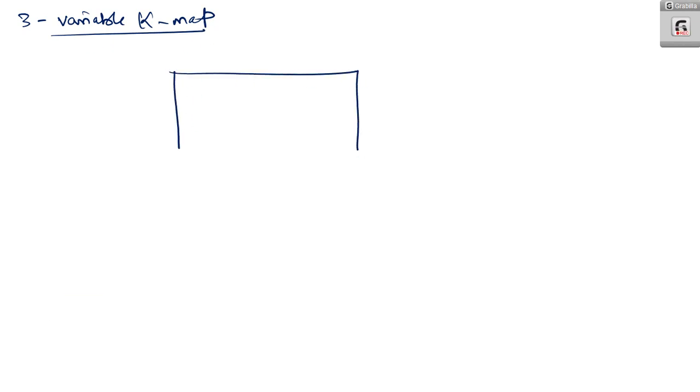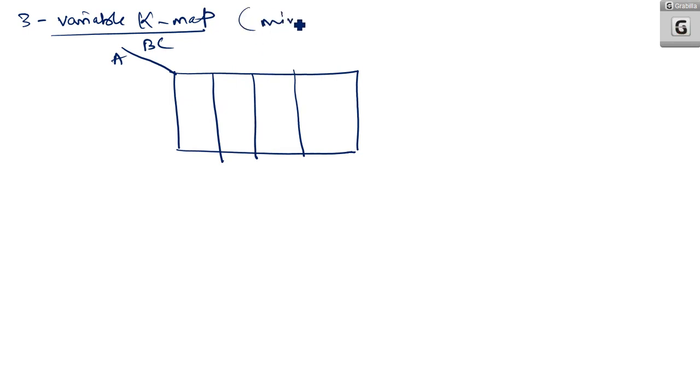Similarly, in the case of three variable K-map, you can write like this. This is say A, B, C. So if I am going for minterm type expressions, then I can go with this is 0, 1.